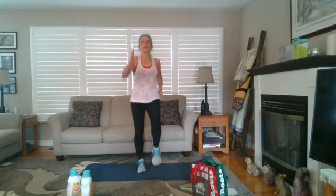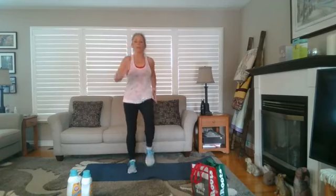So whether you're doing high impact or keeping it low like me, your heart rate is likely starting to increase. You're breathing, you might find you're getting a little out of breath or a lot out of breath, depending on what you're doing. Take it wide again. We're going down into wide squats, down and up.